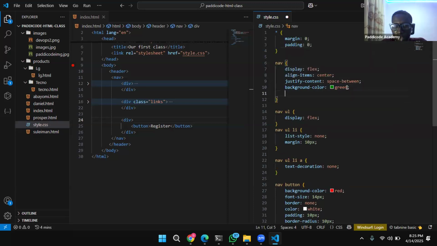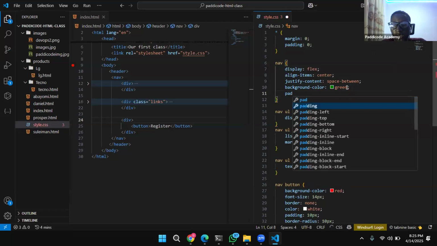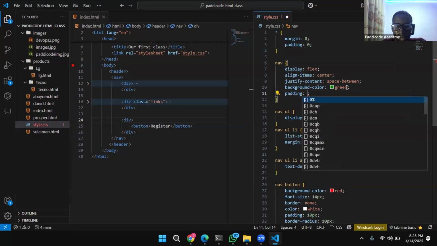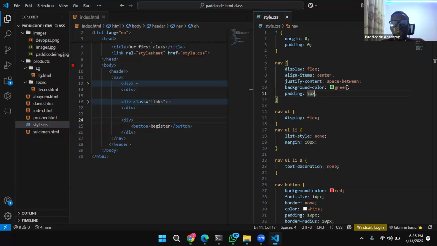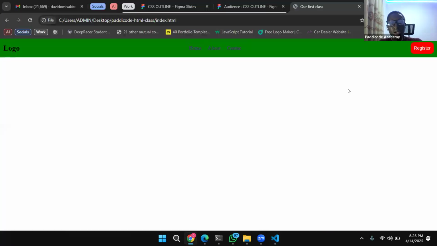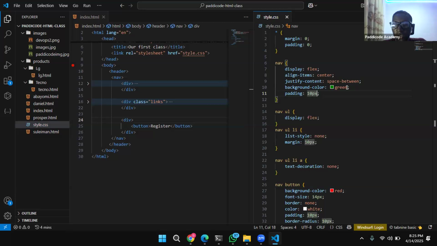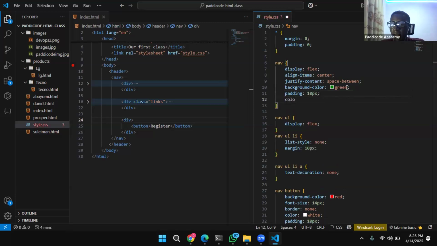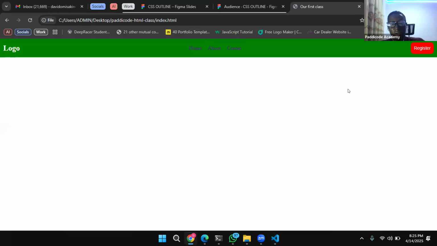So now let's go back to our code. Let's give it a small padding. That's a space inside, right? So let me give it 5 px. Let me save and refresh. Okay, let's give it more. Let's say 10, at least so it's going to be a bit bigger. All right, so 10. So let me give everything inside a color of, let's say, white.